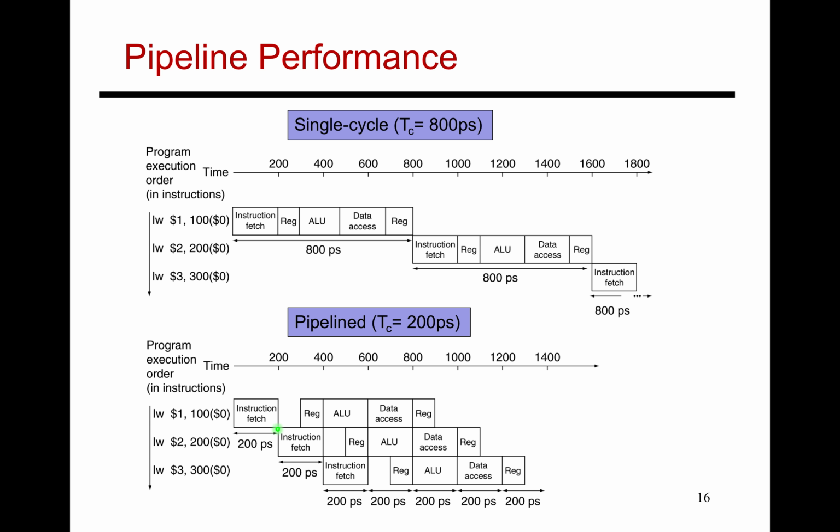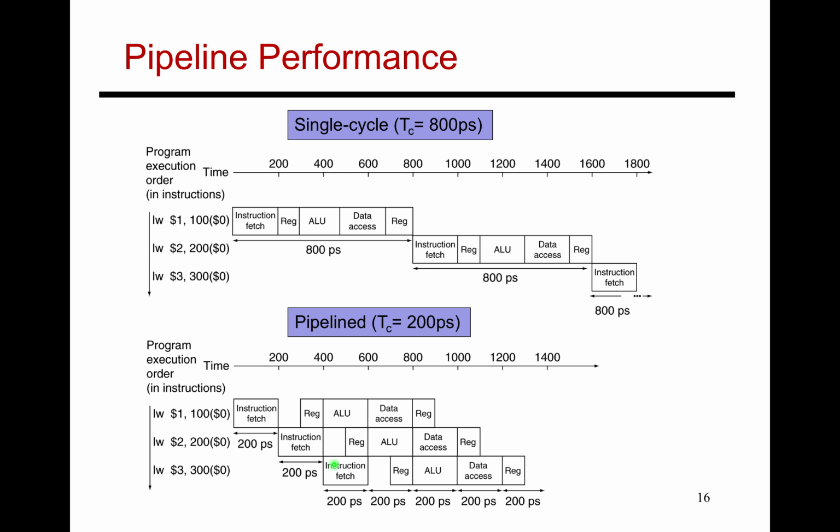Now, if you look at the pipeline case, it's still the case. The first instruction, if you just look at it by itself, if you measure the latency of the first instruction, it starts here and it finishes here, and it takes 800 picoseconds to do that. Then the next one is going to start here and it's going to complete here, and again it takes 800 picoseconds to complete that instruction, and so on. So the latency, or the time that it takes to execute one single instruction, does not change whether you are pipelining or not pipelining. What changes is number of instructions completed per cycle.